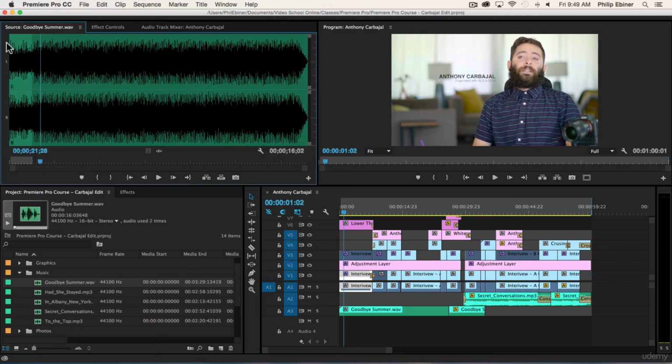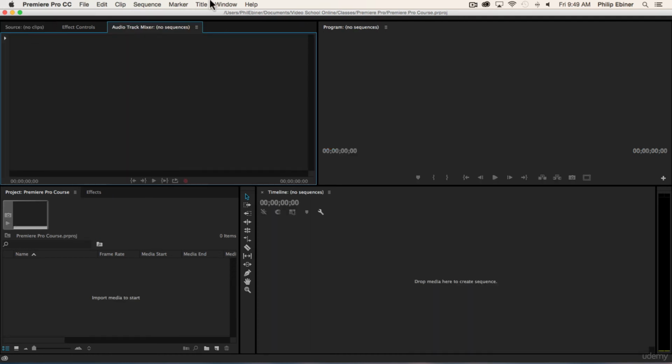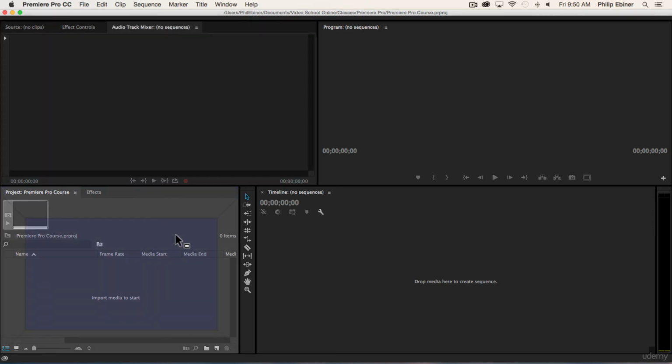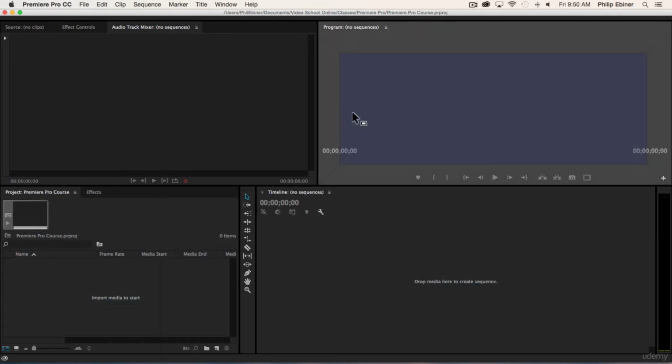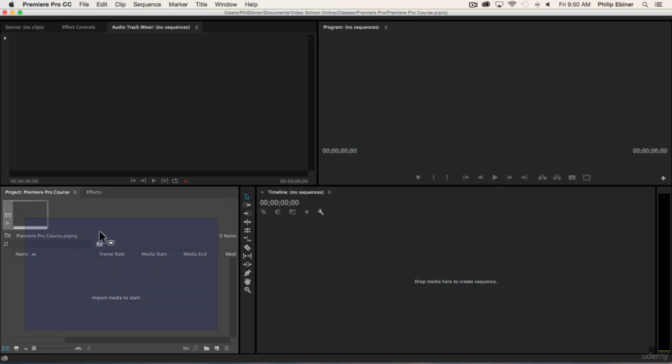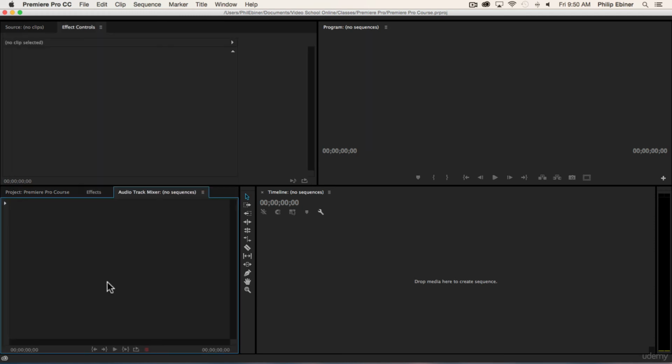Now, it might not have opened it up right here in this source monitor panel up here in the top left. So to customize your space, let's go back to our other project. So here we're in our other project. It still has the audio track mixer open. Say we want to move this audio track mixer down below our project panel or in this panel behind effects. We can click any of these panels, drag it around, and move it. And you can see as I move it, different panels get highlighted. If I want to just add it right into this panel, just drag it into the middle and let go. You can see that it drags it into this panel.